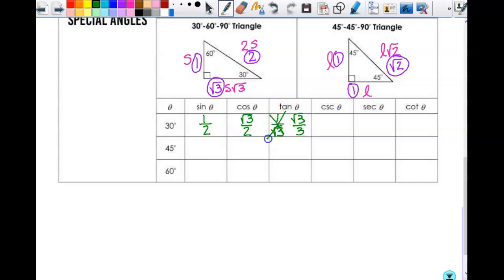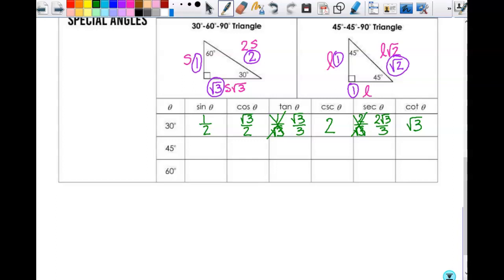And now there's a reason I'm writing this. I'm going to mark that first one out. Not that it's wrong, it's just not the right form, but I'm going to leave it there. So then cosecant is the reciprocal of what? Sine. Cosecant is the reciprocal of sine, and so this is 2. Secant is the reciprocal of cosine, so that's 2 over the square root of 3, which is 2 square root of 3 over 3. And then when I go to do cotangent, it's the reciprocal of tangent. Well, if I use this version of it and I take that reciprocal, then it's just square root of 3. Okay? Everybody okay with all that?